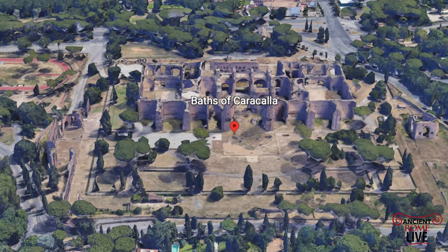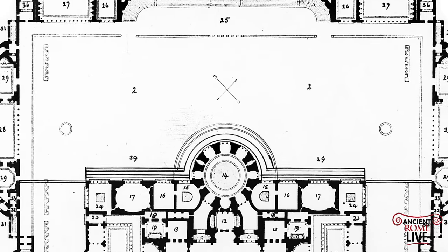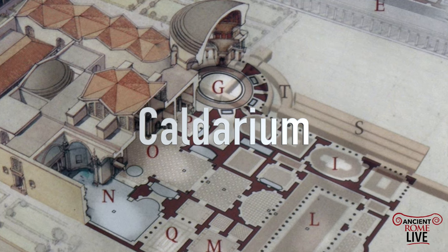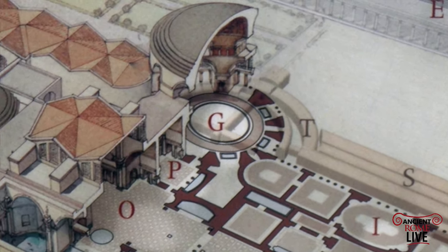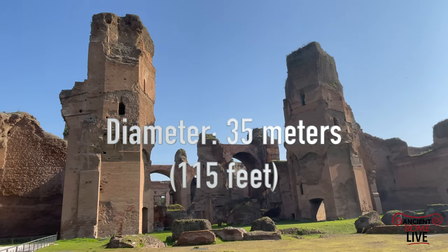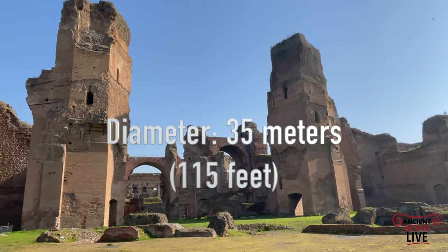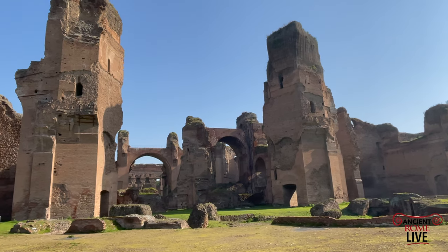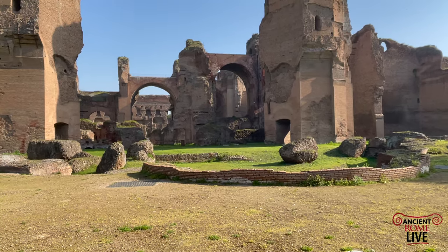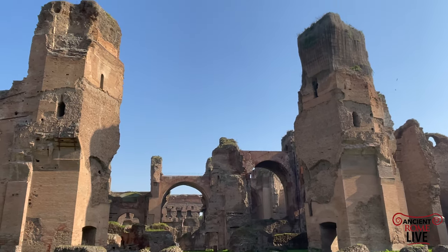The Baths of Caracalla were built between 211 and 216 AD, encompassing an area of over 25 acres. One of the standout features was the domed caldarium — very poorly preserved, but originally quite massive with a great affinity in scale to the Pantheon itself. The mighty caldarium had a dome of gilded bronze, about two-thirds the size of the dome of the Pantheon. We can look at the two still-standing piers to get a sense of the original scale of the domed caldarium of the great Baths of Caracalla.